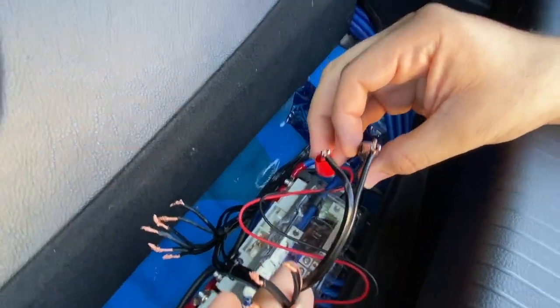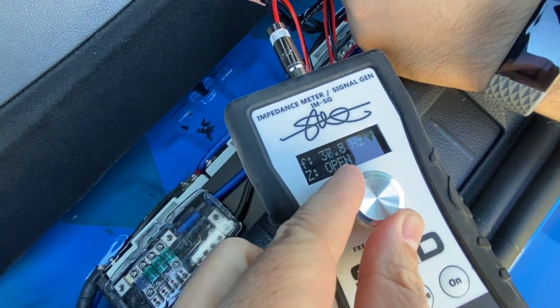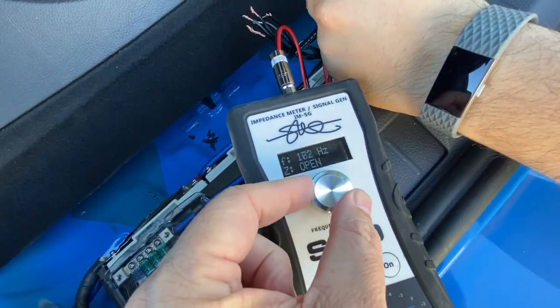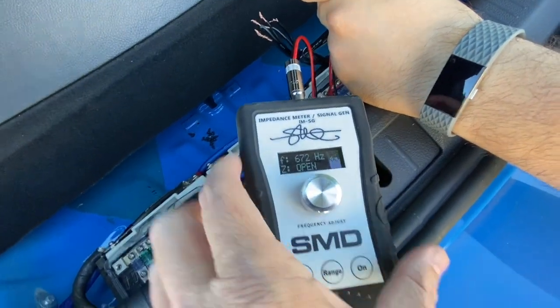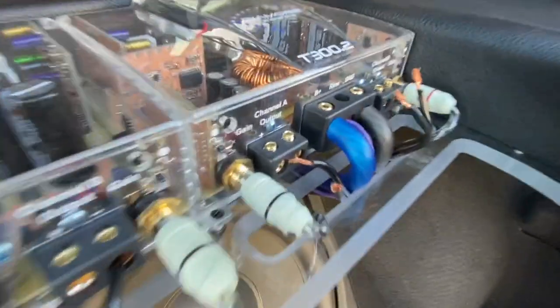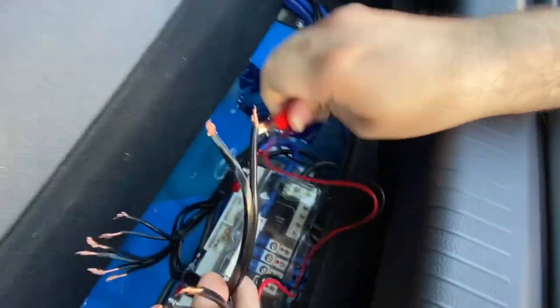So you got those there. So let's sweep it. You see it just says open here at any frequency. So this one's open at all these frequencies. That means there's nothing connected to that wire. And that's because it's probably this wire right here that's disconnected from the amplifier. So that's the one that goes to the amp.